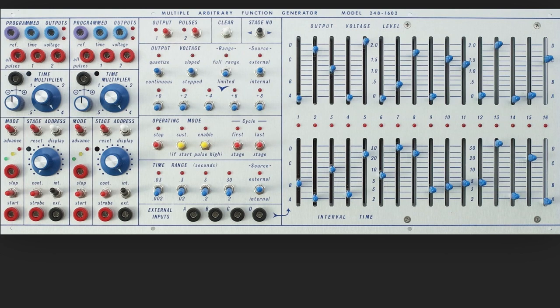For this video, I will only cover the features that we need to perform the Buchla Cookbook. It is only a small part of what the 248 can achieve. Many features will be missing.